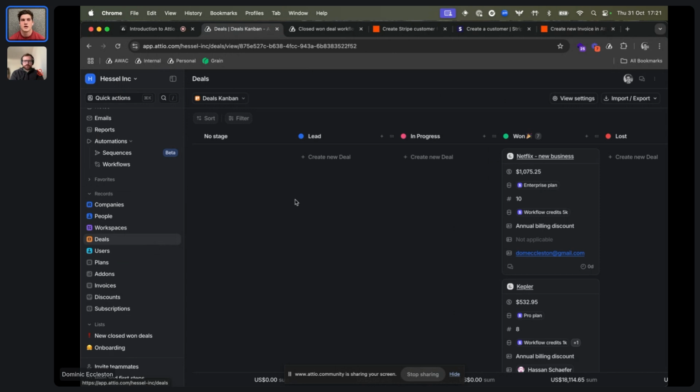Cool. So this has been a very brief introduction into some of the automations you can create between Stripe and Attio. There's obviously way more that you could do here, and this is just a very brief introduction. But I hope this is helpful for maybe sparking a few ideas and giving you a basis to work off and create your own workflows from.